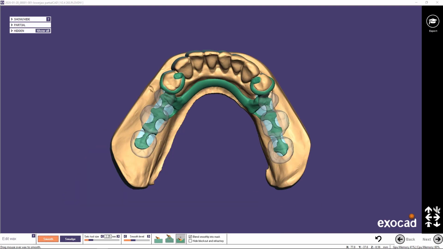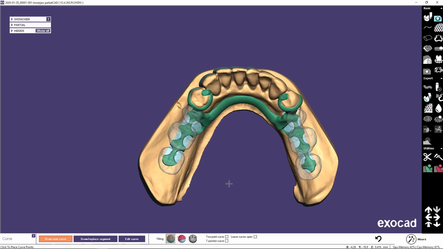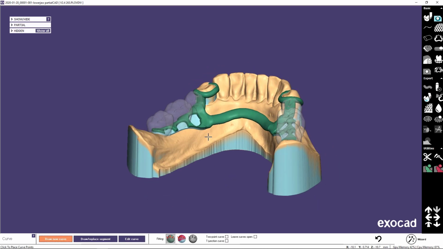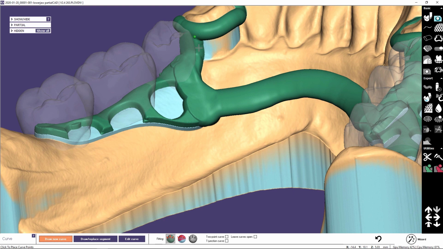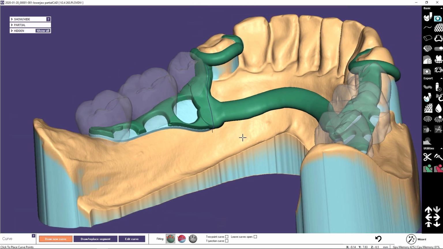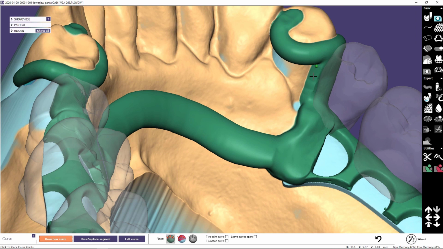Now that I'm happy with my finished design, I'm switching to the expert mode, because there's still some things to do. I will select the curve tool again and draw my finish line directly on top of my edited wax. This option is automatically selected in this case, but on the bottom you see 3 round buttons. These buttons allow you to select if you want your curve to adapt to your green wax, or your refractory model, or to nothing at all.